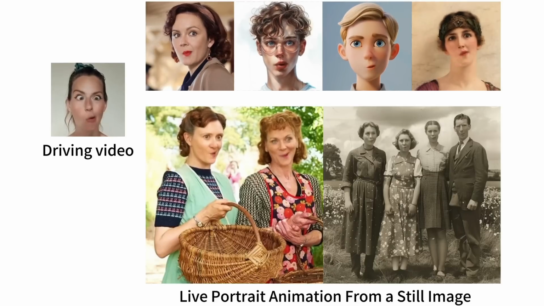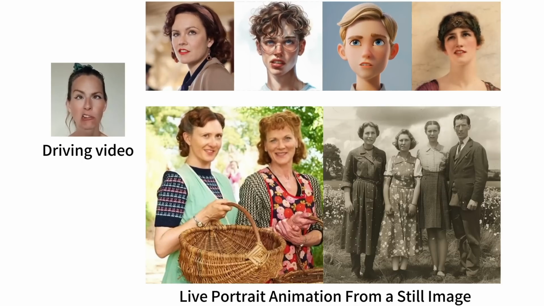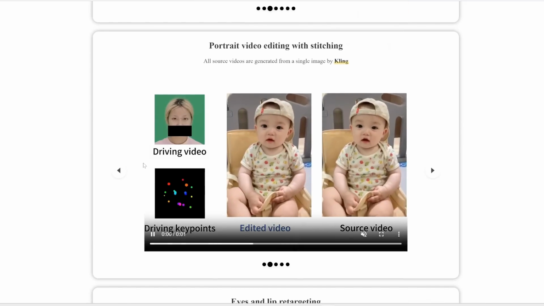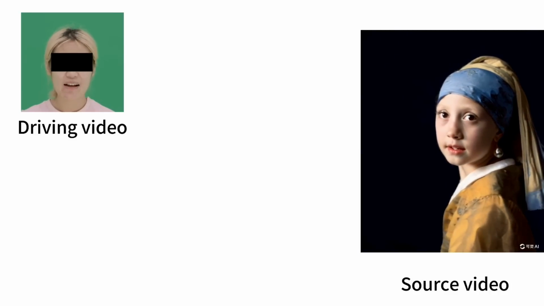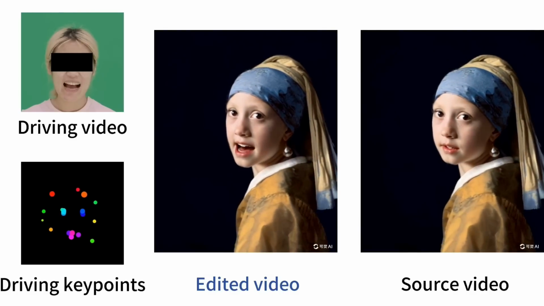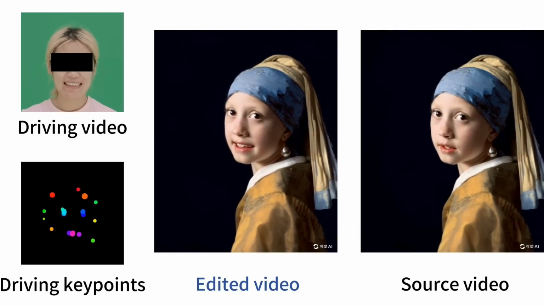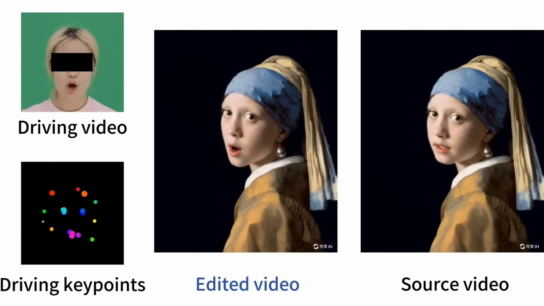Alright, now these examples, they are stationary photos, right? The characters don't actually move, it's just the face that moves. Well, you can also do the same thing, but for a video. So for example, here's the driving video. Those are the expressions that we want to use. And then here's the source video. This is not a photo, this is a video of this woman rotating. And then here's the edited video. So you can see not only does it retain the movements of the source video, but it also maps the expressions of the driving video onto her face.